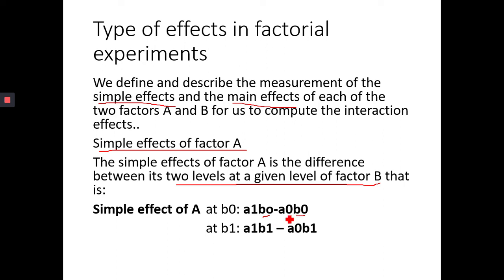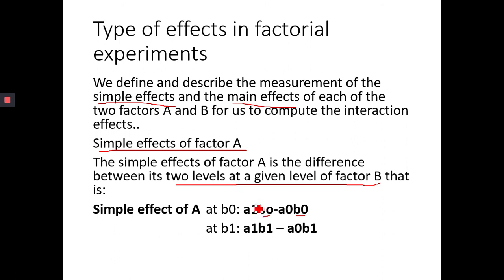I wish I could be on a board. Of course, I will illustrate this to you in the next video, where I will record and be able to write a lot for you to see what I'm talking about. But I want you to appreciate the simple effect of A. Look at the definition: it is the difference between its two levels at a given level of B. We fix B0 because we are looking at the simple effect of A at B0. B0 is fixed, and we check what will happen to A at one of its levels and at another level.